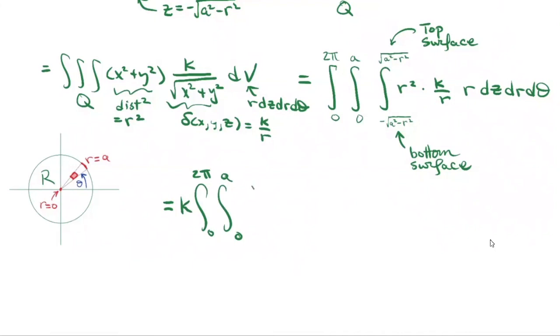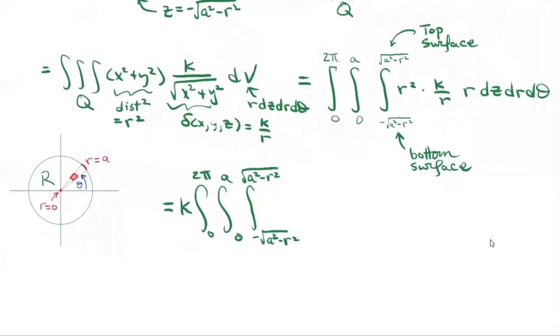And then the integral from the bottom to the top of the sphere. Spheres are a bummer in cylindrical, or they can be. As you can see, this is not great with these limits. Don't like it. Spherical coordinates would be so much easier. We'll do that soon, I should say. Okay, so what do we get all together? Just a k r squared, right? Because two of the r's cancel, so we just get an r squared, and then dz dr d theta.